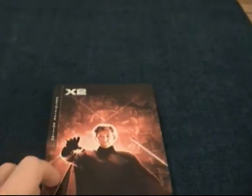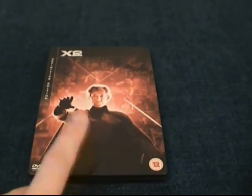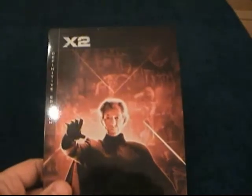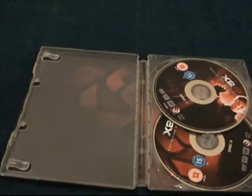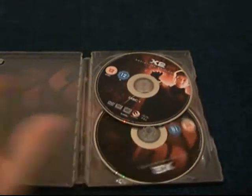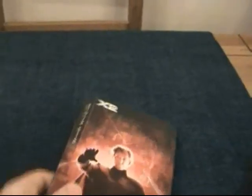The next steelbook I picked up on eBay — I think I paid about four pound for it, and I thought wow, for a steelbook you have to pick it up. It's the X-Men 2 Definitive Edition. I quite like the movies, I'm not a huge fan, but a steelbook for four pound — you're going to have to pick it up aren't you. It's a two-disc edition, not a blemish on it — tops up the steelbook collection.